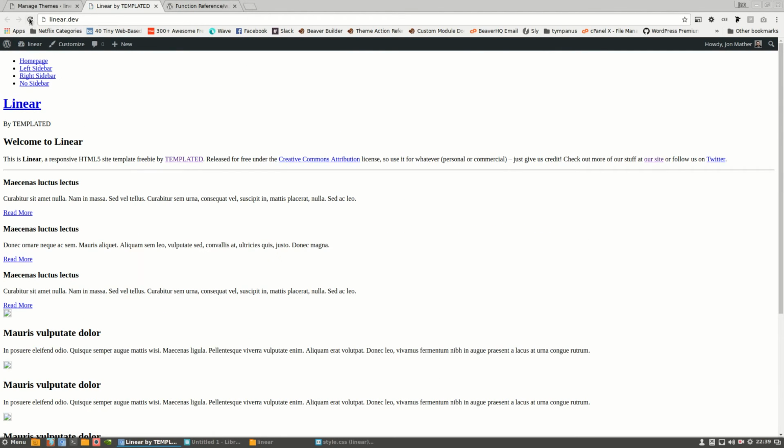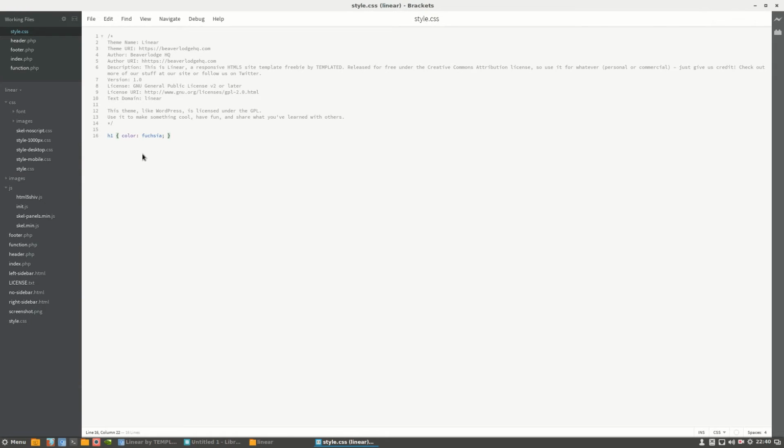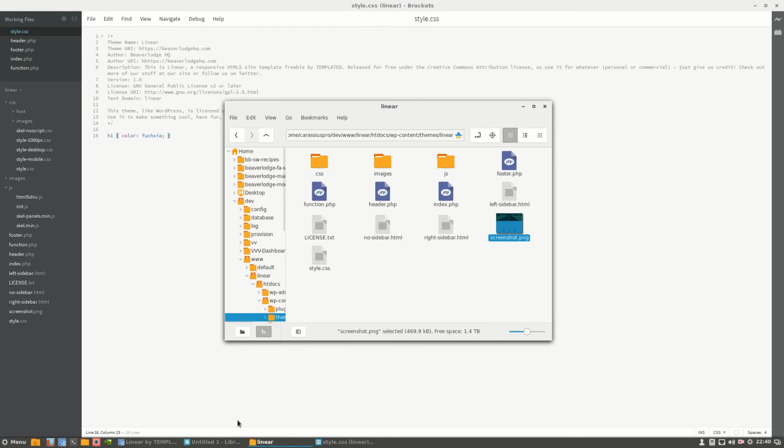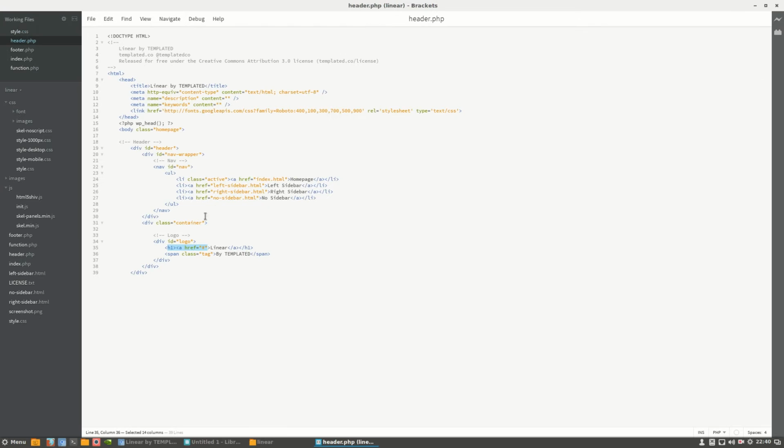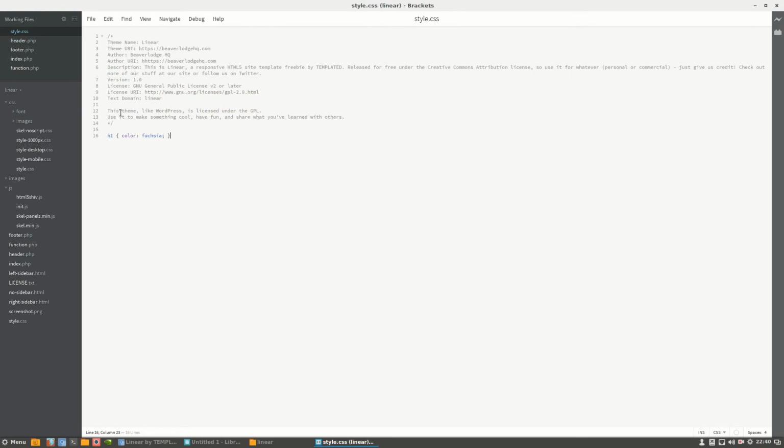And it didn't work. Why did that not work? Function style. Because it's an H1 A tag, probably.